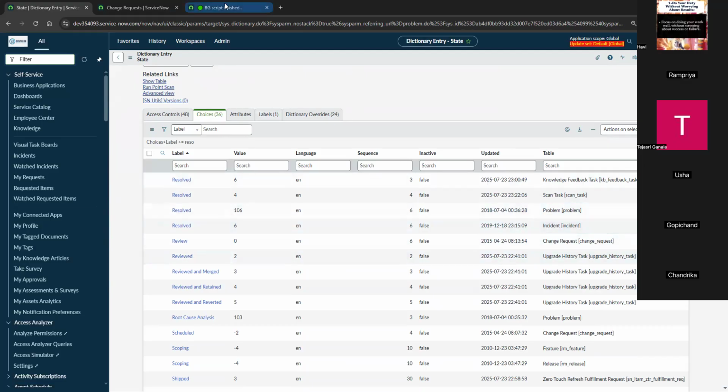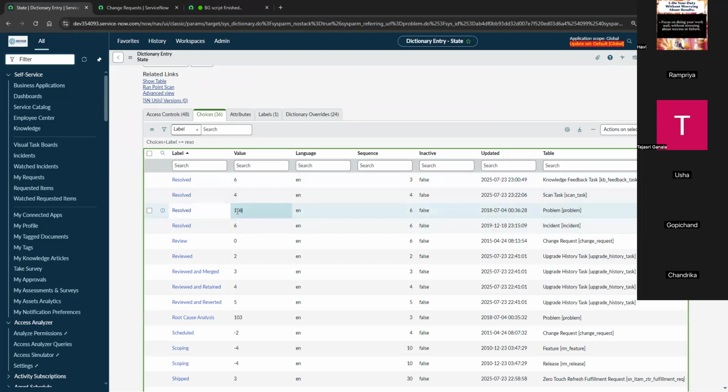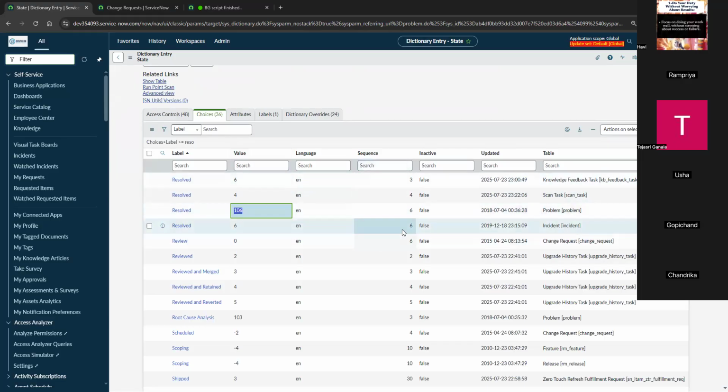We are coding on problem, so we have to check the problem table's state resolved drop down backend value. Value is the backend value. Sequence is different; it means the arrangement in which the drop down pops up. So 106 is a backend value.